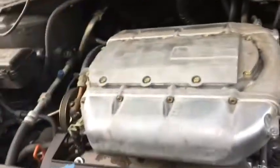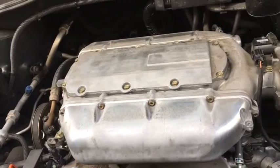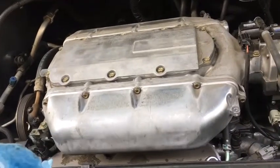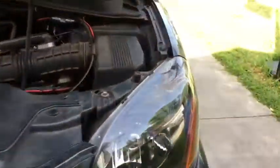So again, this is when the problem presented itself. The car would start and it would rev up, but it wouldn't hold an idle. So basically it was determined that the idle control valve was the culprit.